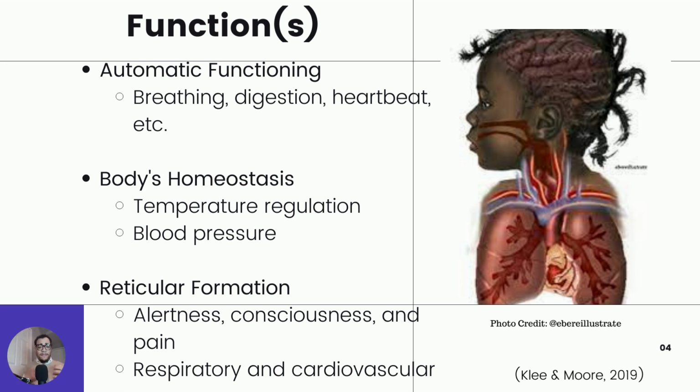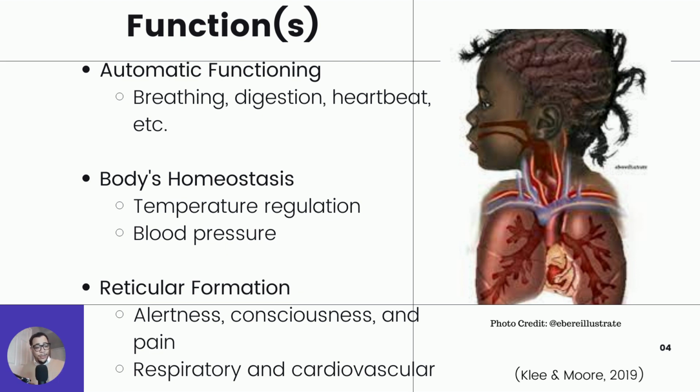You can see the functions of the brainstem are automatic functions. So when you think about breathing, digestion, heartbeat, just understand that these things aren't necessarily voluntary. Like, they just happen on their own, so you don't have to really worry about them. The brainstem controls that. It also controls the body's homeostasis, a fancy way of saying remaining balanced. Think about a thermostat in your house. You set it on a certain temperature. Depending on the heat on the inside and outside, it wants to remain balanced.